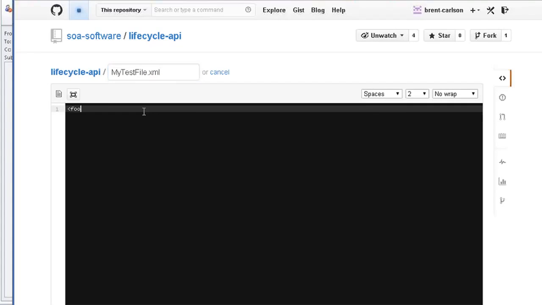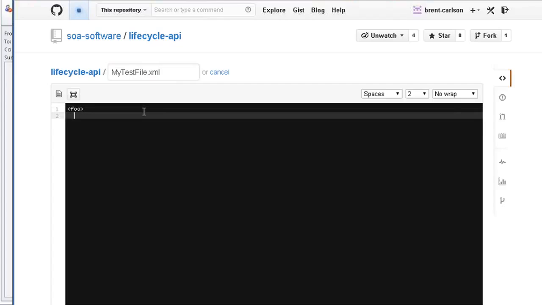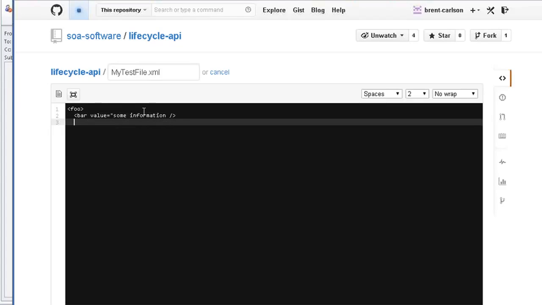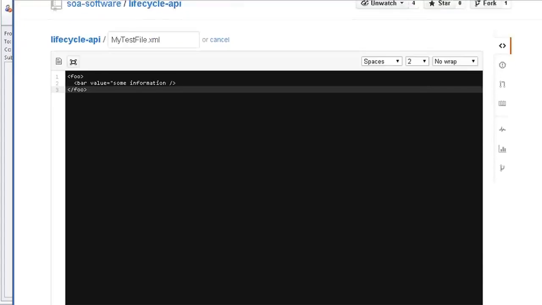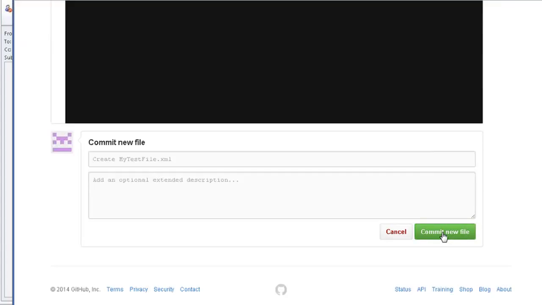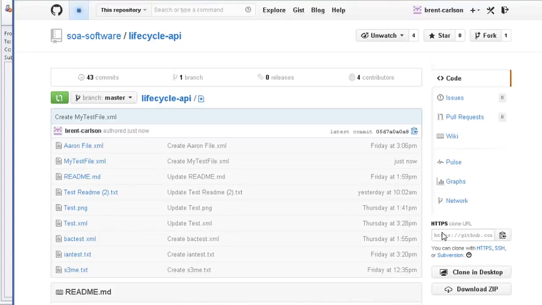Make an XML file here. Good enough. And go ahead and commit that into the GitHub repository.